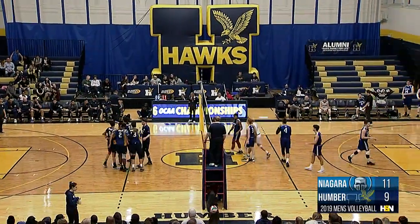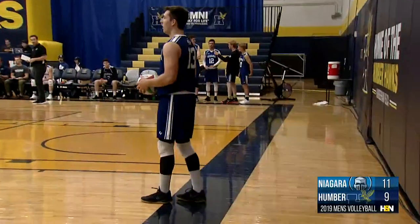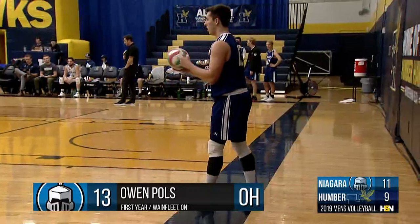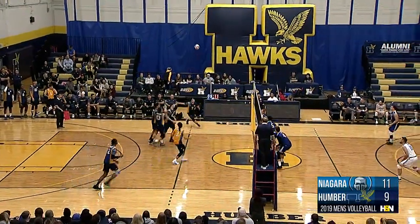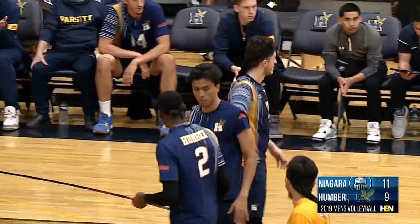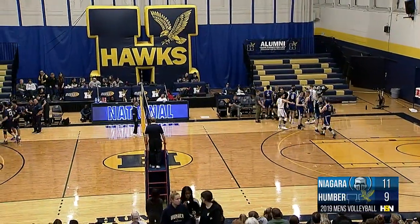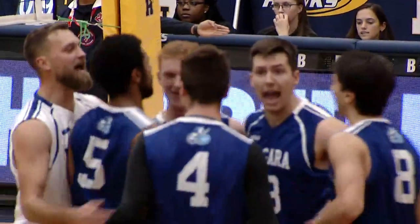Fair on a nice set from his libero Liszewski. Fedari there in the back corner looked a little flat-footed on that dig attempt — wasn't quite able to get enough arm on it. Big hit from the left side, Rezard Sadiku off the block, that'll drop in for another Knights point. Really strong block there by Niagara, going to force Humber for their first timeout. As Niagara feeling themselves a little bit as they have their first lead so far in this one.